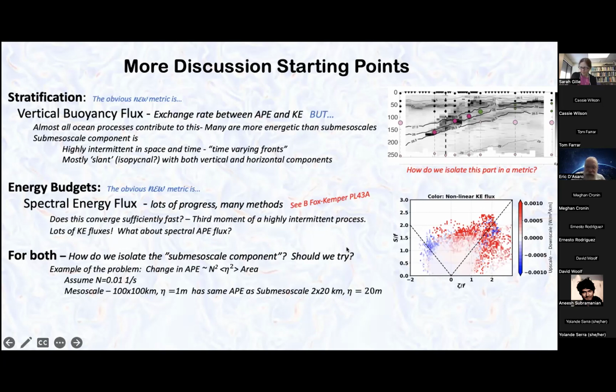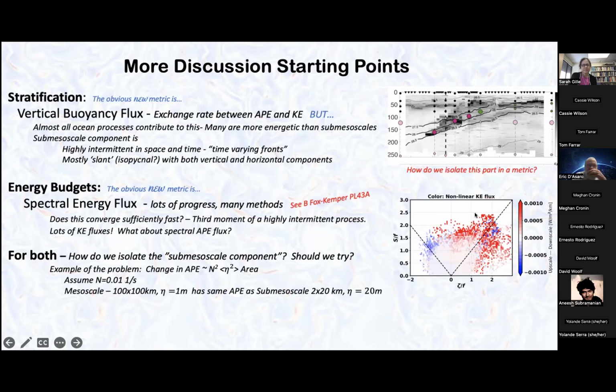One approach, and I'm just putting this up as a type of clever thing that maybe we should be doing, is this one of these diagrams of strain in the vertical and vorticity in the horizontal that I showed you before, where the data runs along these lines, using coarse graining methods. I believe this is Hector Torres's plot, but I'm not sure where I got it. This is the nonlinear kinetic energy flux. And you can see it all lives out here at high vorticities and high strains, which is exactly the submesoscale part. So instead of computing the vertical buoyancy flux everywhere, you might want to compute it in that box over there, and that would probably isolate the submesoscales.